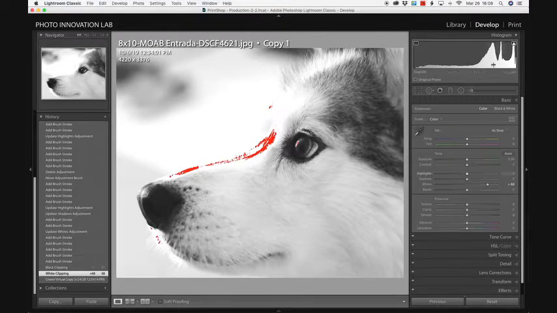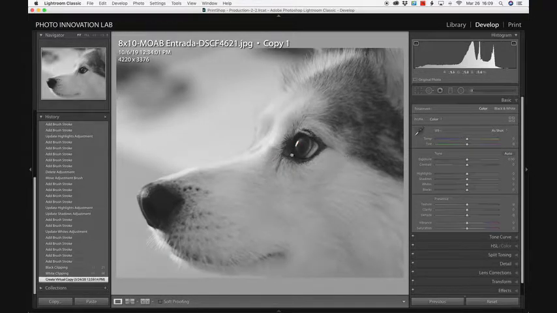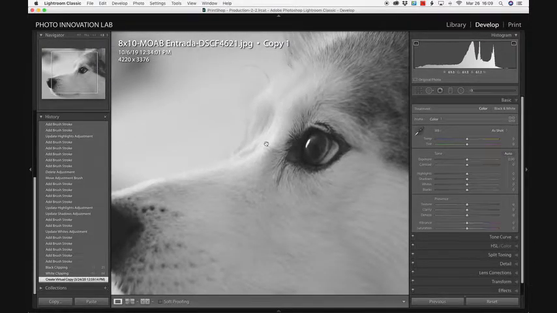So the first thing we're going to do is make sure that our white point is clipped, and the reason is that after analyzing the image, there are areas where you really want to see whiteness on the paper. The hair area here on the head, and you see this white spot on the eye.